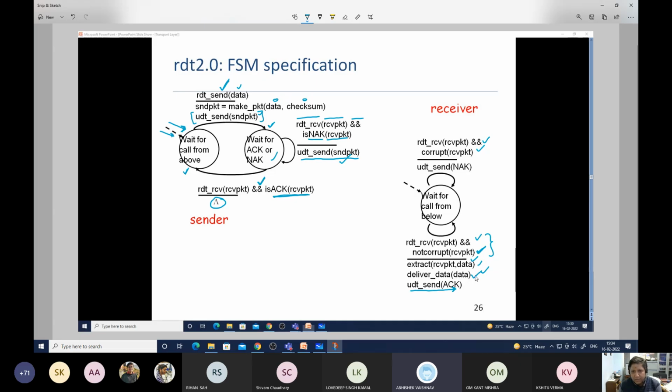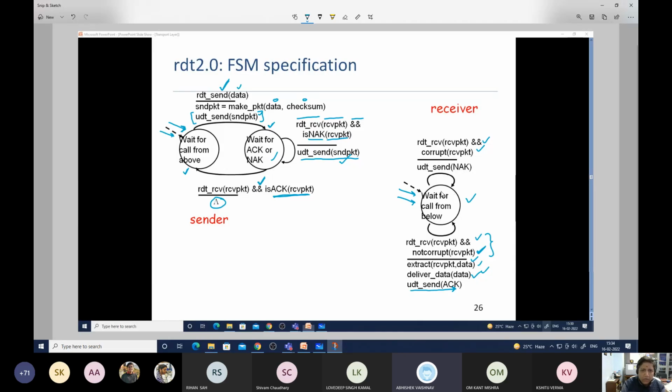You just discard that packet and send the negative acknowledgement, and again start waiting. So there is only one state at the receiver. If the packet is correct, deliver it, send the positive acknowledgement and wait for call from below. If the packet is corrupt, don't send it to the application layer, just send the negative acknowledgement, discard the packet and again wait for call from below.